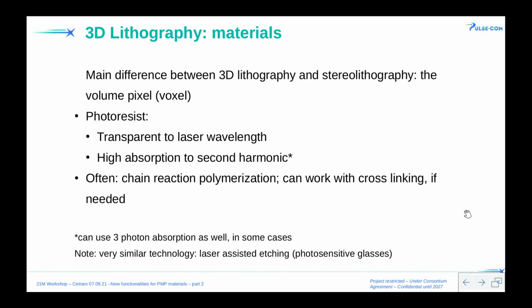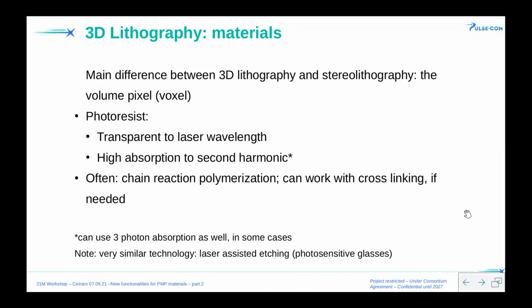So in the stereolithography case, we have linear interaction. Whatever the laser is propagating through is going to interact with it. For example, if we want to do polymerization, if you shoot the laser, it's going to start a polymerization process right at the point of contact, be it the focal point or not. However, in three-dimensional lithography, it's going to happen only at the focal point. No interaction is going to happen anywhere in the volume of the photoresist, even if we have laser light.